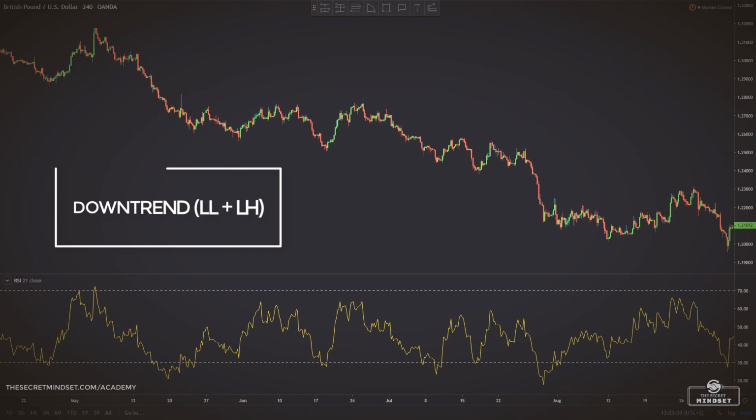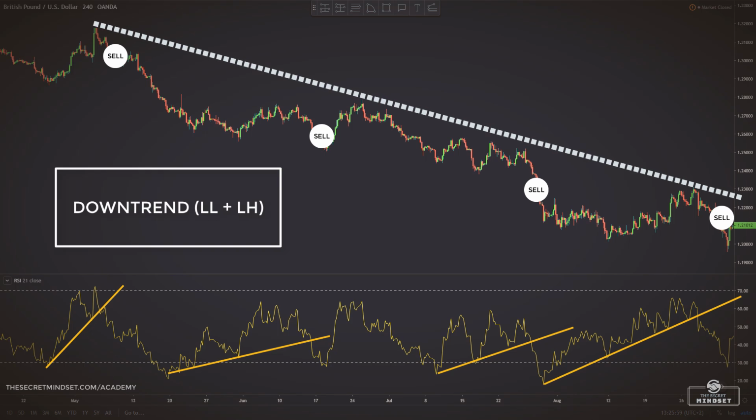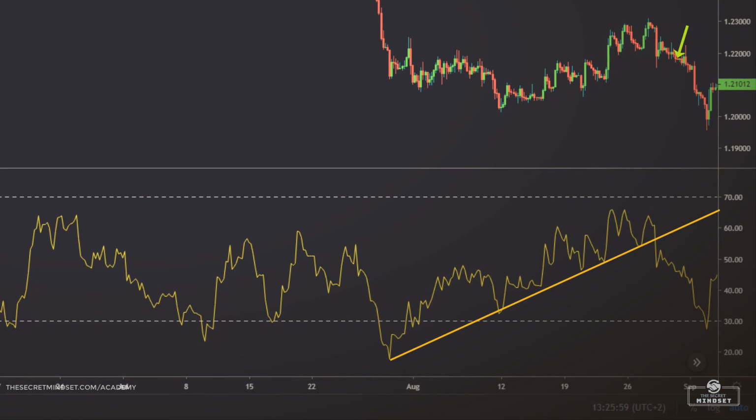In this other chart, we can see a representation of how a short setup would look. We have the price making lower lows and lower highs, so we are definitely in a downtrend. We added the main support and resistance levels. Then we identified the RSI trendline breakouts. In terms of stop loss levels, a common practice is to use the candle on which the RSI broke its trendline. So in the case of our short setup, our stop loss would be above this candle.